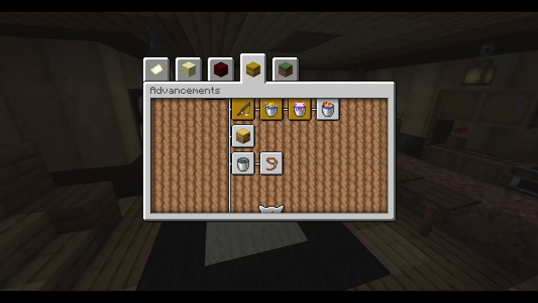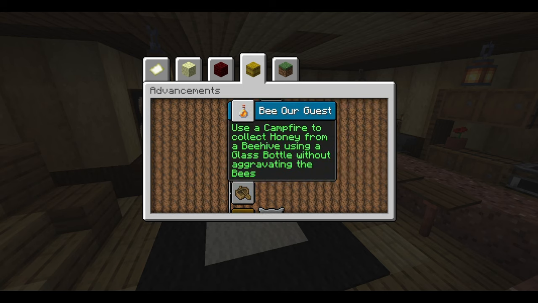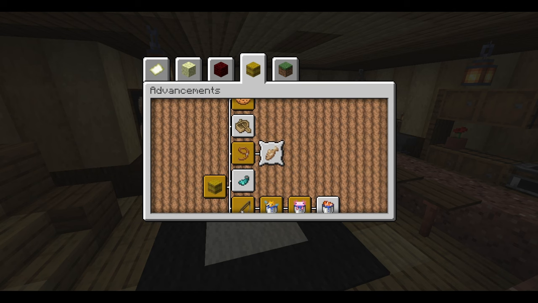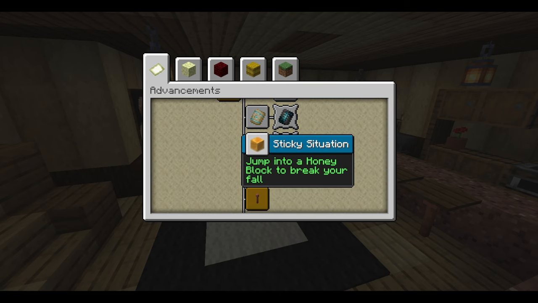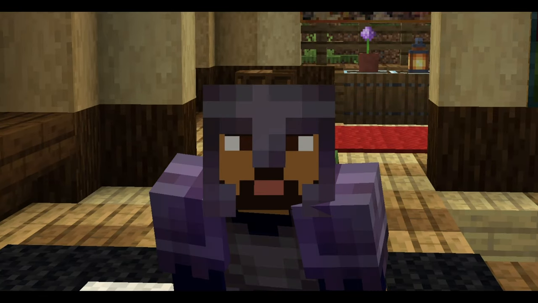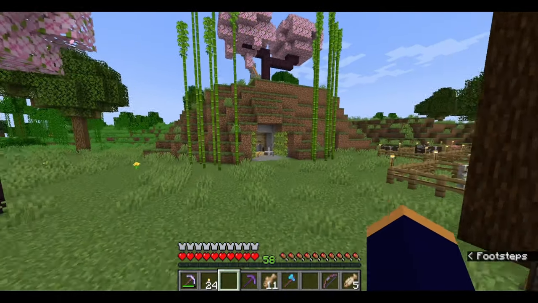I think the first one we're going to start out is the bee theme, so all of these honey-related achievements. Be our guest, use a campfire to collect honey from a beehive using a glass bottle without aggravating the bees. Wax on, apply honeycomb to a copper block. Total bee location, move a bee nest with 3 bees inside using silk touch. And lastly, sticky situation, jump into a honey block to break your fall. So this is what gives me the incentive to start a bee farm, even for how late in the series this is. So let's go make a campfire and find a bee's nest.